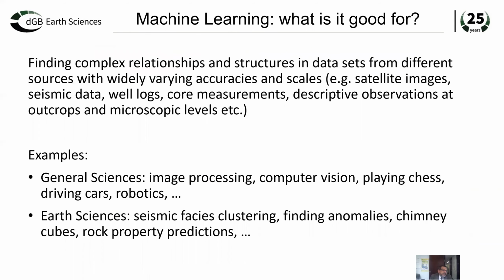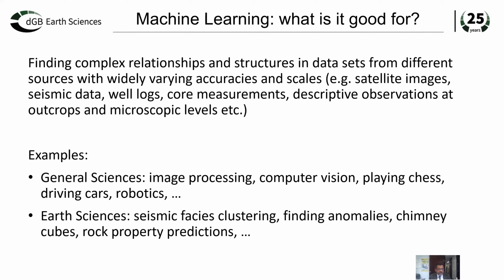Machine learning is good at finding complex relationships between structure and the data set. Usually it's a scaling issue: the various scales of data are difficult to put together. It's like how humans perceive height, color, face expression, or walking style, all put together in order to recognize a person. It's the same way in the subsurface geological model, where you are seeing pieces of this information.